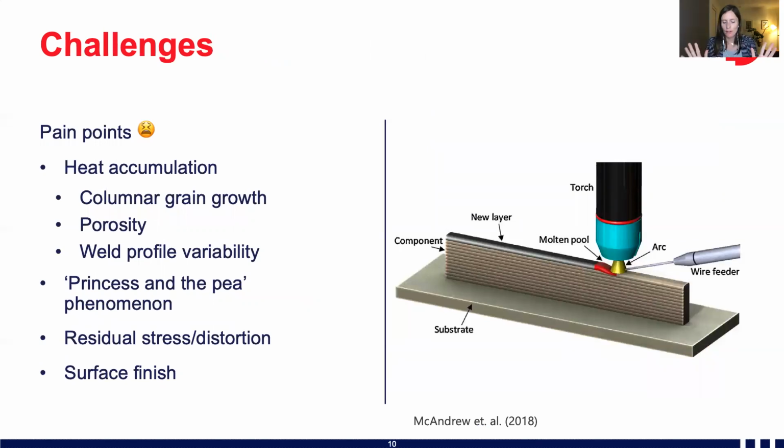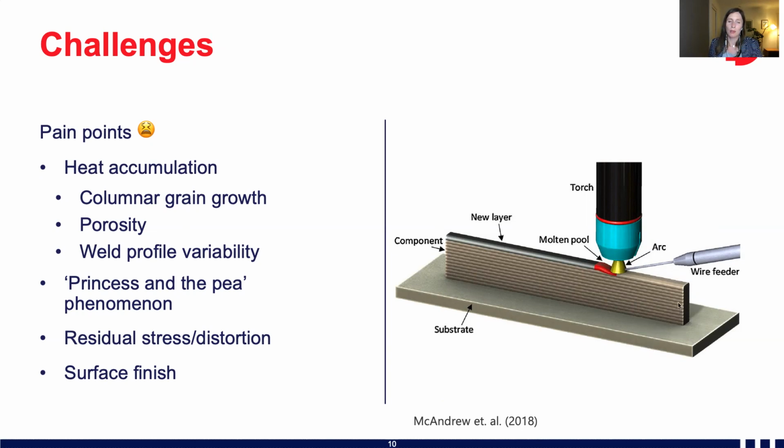Now, having sold you on all of the wonderful things about WAAM, there are still some challenges, definitely, or some pain points that we have to contend with in WAAM. Now, I just talked about how welding has been really great. We've been able to transfer that over to WAAM, but it's not quite as simple as that, unfortunately. When we start building our first layer, that's a lot like welding, and that weld bead will behave much like a typical weld would.